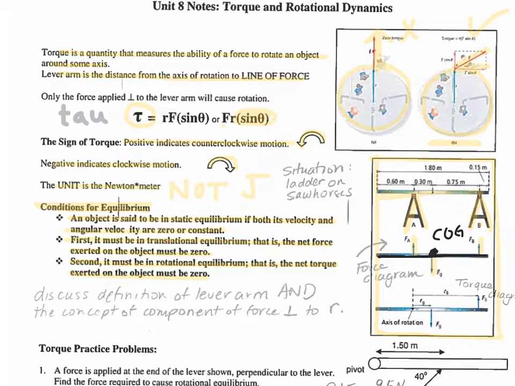With a torque diagram, we do the same thing. We have to look at the forces, but then we also need to include their distance from the axis of rotation. So what I can do when I draw a torque diagram is pick the axis of rotation to be anywhere. And what I usually do is pick the axis of rotation to be at one of the forces. The reason I do that is that then that torque disappears, because if the distance is zero, then F times R is zero. So let's say this dot is the axis of rotation, then I would have a torque due to the weight of the ladder, and then I would also have a torque due to this other sawhorse.